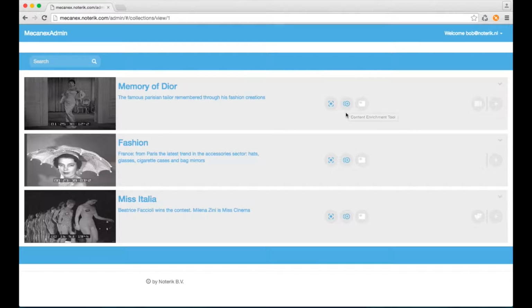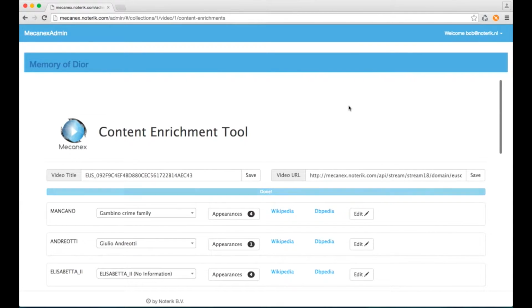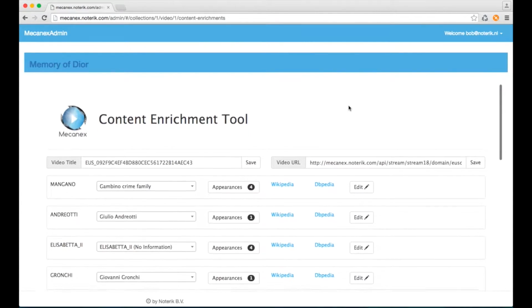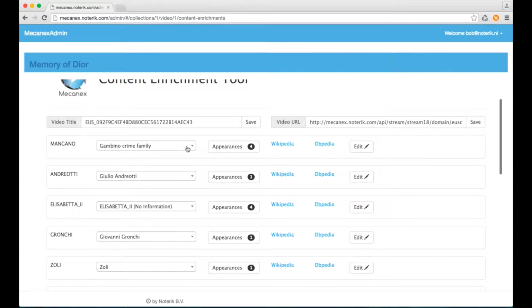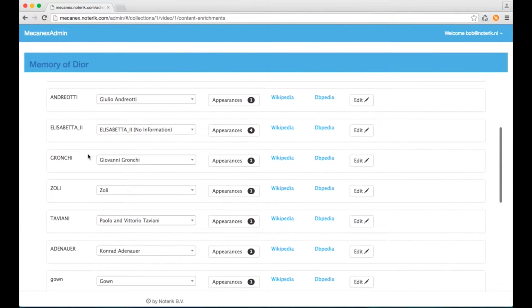You can go to the content enrichment tool by pressing the icon, and it will load the content enrichment tool and show you all the content enrichments that are inside there. And you can see if you want to alter something, if things might need to change.